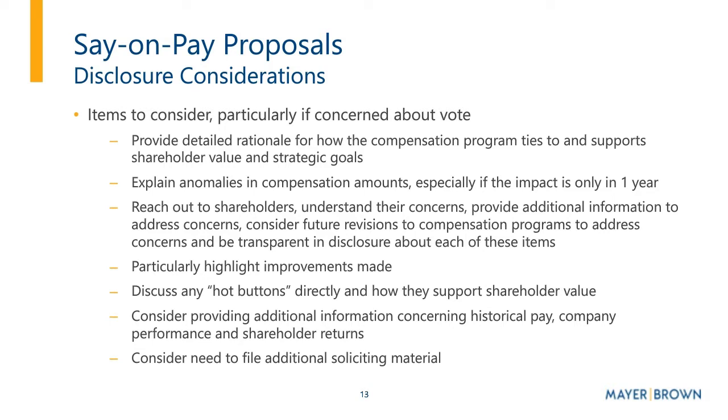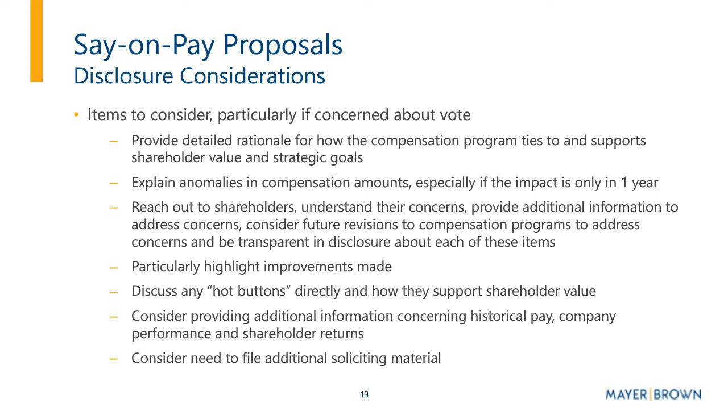More practical options would be to expand the rationale to how the compensation program ties to and supports shareholder value and strategic goals. This is particularly the case with performance-based compensation. Companies should consider providing additional information concerning historical pay, company performance, and shareholder returns in support of the compensation program.